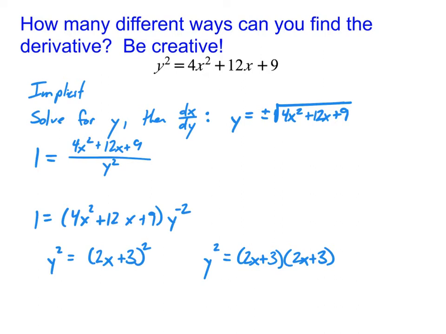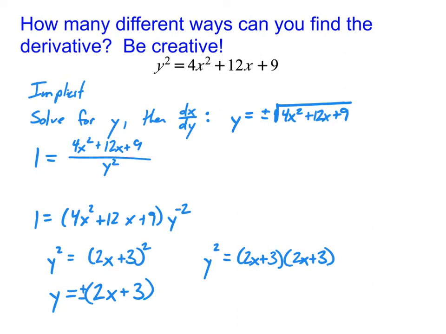But looking at this equation here, if y squared equals (2x + 3) squared, what does y equal? 2x + 3, basically. Technically, it'd be plus or minus (2x + 3). But then, I could find the derivative of that, right? What would the derivative of that function be? Plus or minus 2. Yep, just plus or minus 2, right?